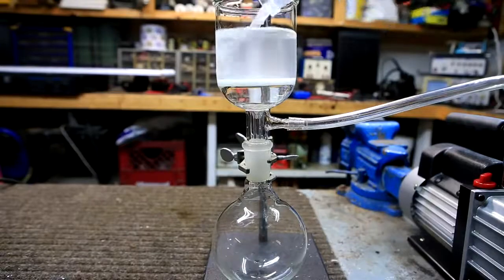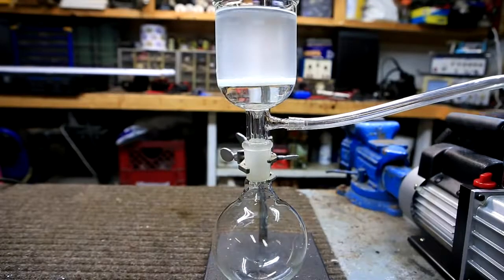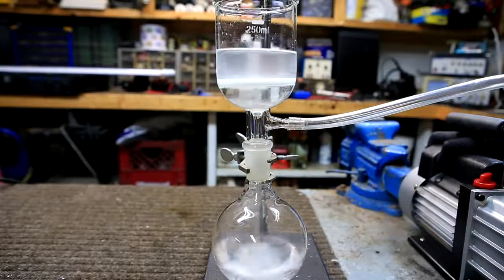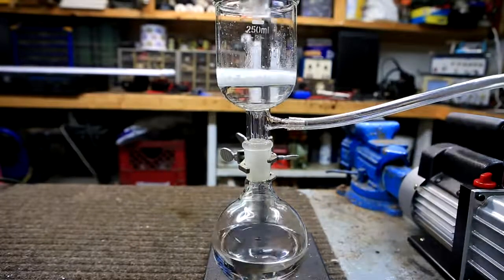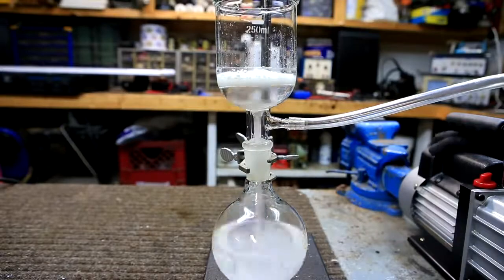The calcium chloride was vacuum filtered off and the solution was drained directly into a round bottom flask. The calcium chloride remaining in the flask was washed with a small amount of DCM.